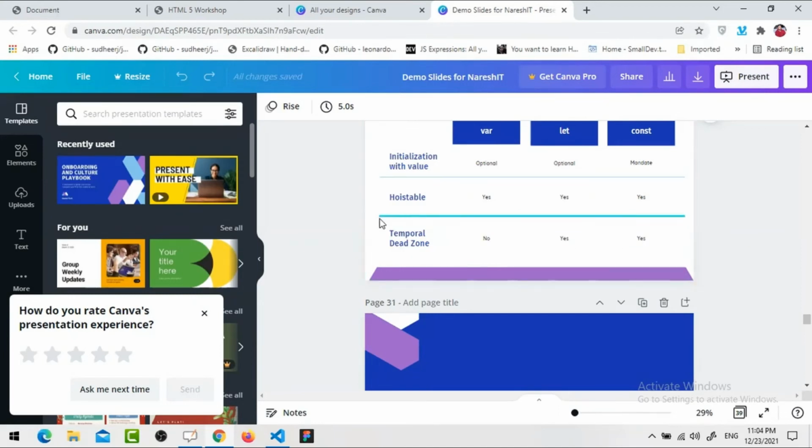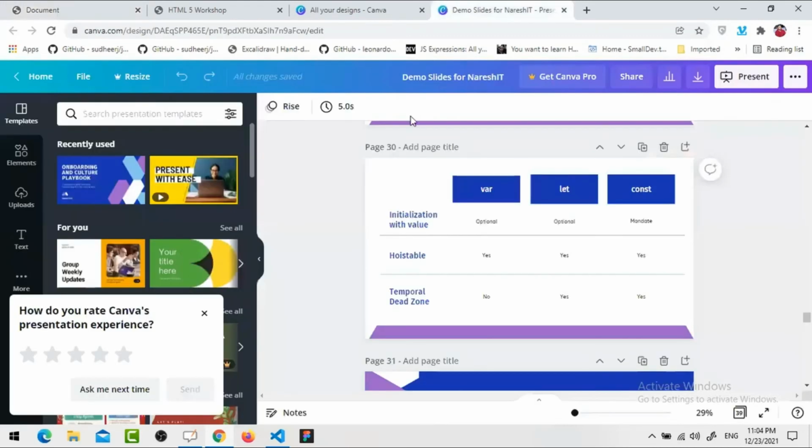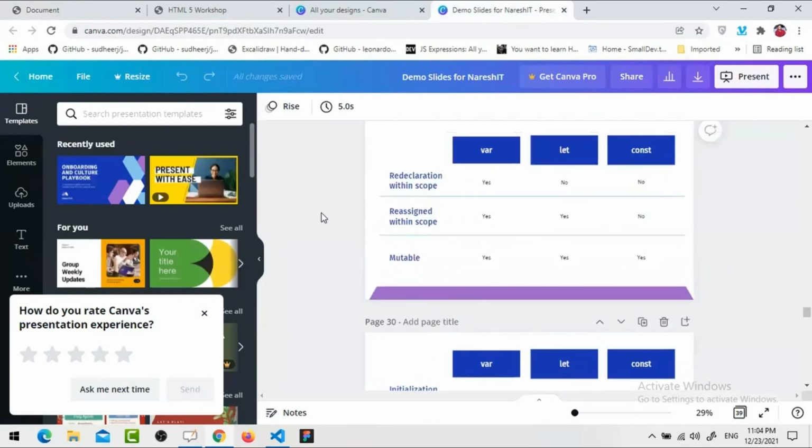Okay, so because of these things only, I have not explained var, let, and const at that time, because first I thought I will complete hoisting, then call by reference, call by value, then only you will be able to understand why it is mutating, what is happening. That's why I have explained to you now the var, let, and const. Now you are aware of the hoisting, everything, isn't it? So now you can answer what is the main difference between var, let, and const, isn't it?